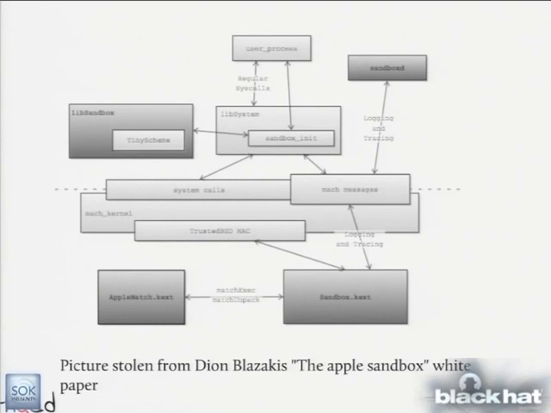The way it works is that the TrustedBSD mandatory access control framework will ask the sandbox kernel extension whether specific actions are allowed or not. To determine that, the sandbox kernel extension will walk this compiled TinyScheme profile and say, okay, yes, this process can do this action, or no, this process cannot do this action.